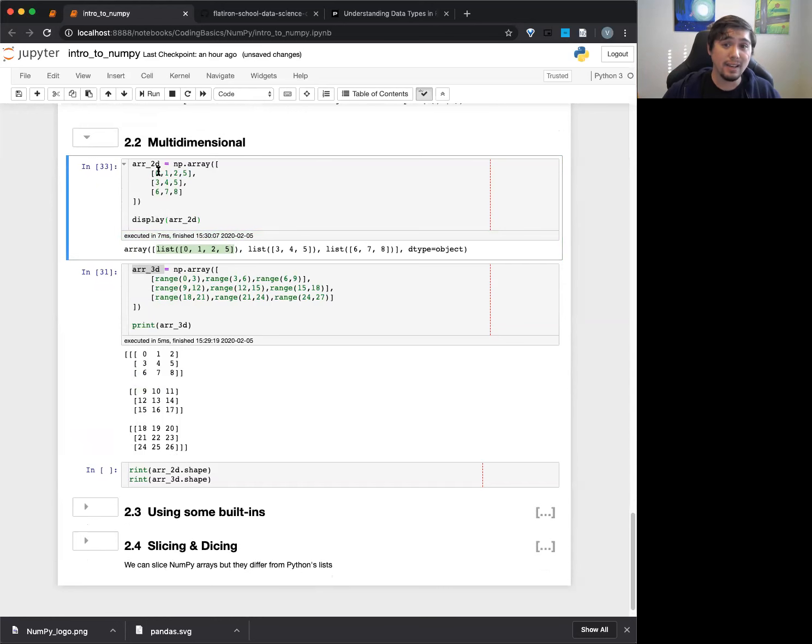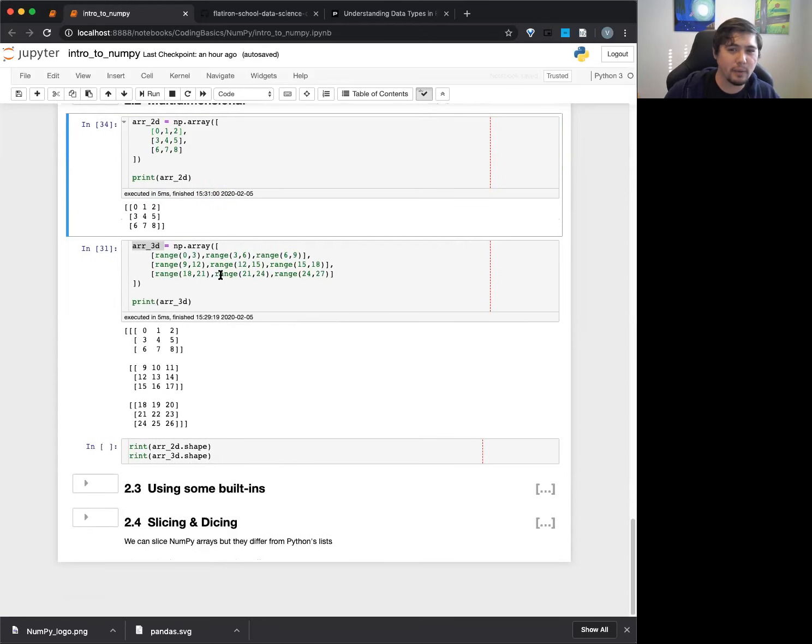The problem is, when it was just 0, 1, 2, each one of these is going to be an array of 3 elements, and so each row will be an array of 3 elements. The problem is if there are 4 elements in here, it can't have each item being an array of 3 elements and 4 elements. It doesn't know. So it basically just defaults and says, I'm going to give you a list. So each element now is an actual list. So note that there's a little bit of difference in there. Again, a lot of nuances in NumPy. There's even more that I could probably go into, things that I probably don't even know. But it's important to notice a little bit how these things work.